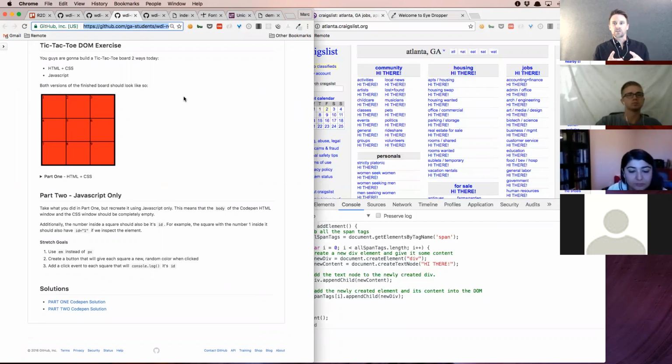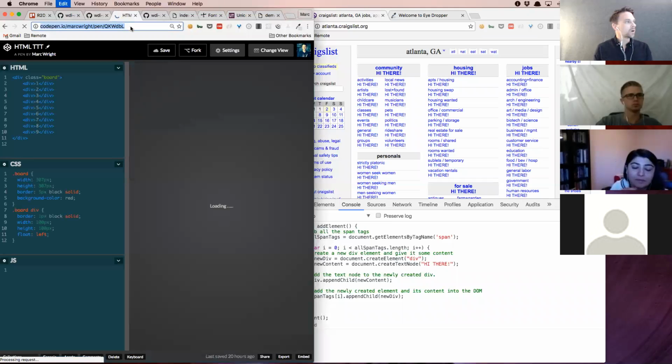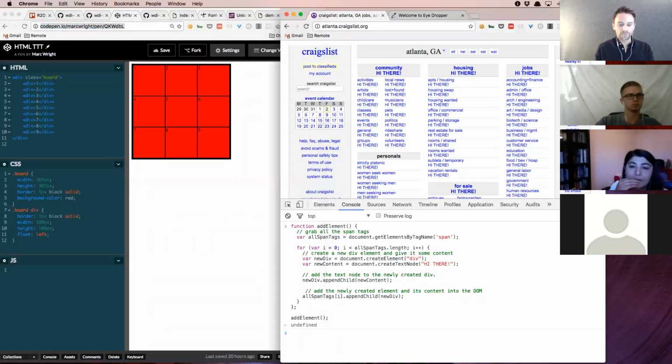Your exercise is to completely recreate that board using only JavaScript. So your CodePen should not have any HTML code and it should not have any CSS code. Let me send you the starter code, the CodePen that we'll start with.